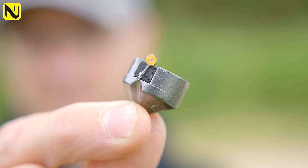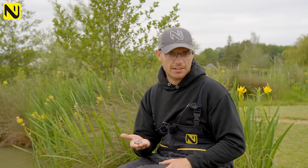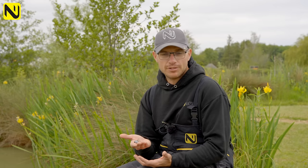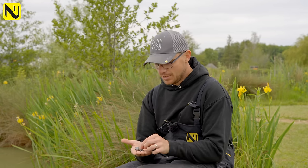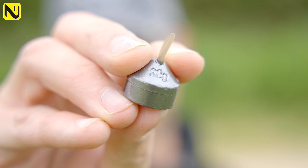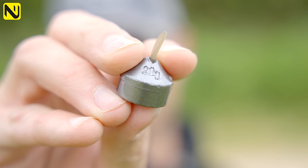The next point is the actual plummet size itself. There are loads on the market ranging from tiny 10 gram ones up to 60-70 gram ones used in Europe on big rivers, but for our fishing here in the UK — a lot of commercial fishing — two sizes are pretty much going to do you. The 30 gram is probably your all-around size and then the 45 gram has a use as well, one that I use an awful lot. They've got different purposes.